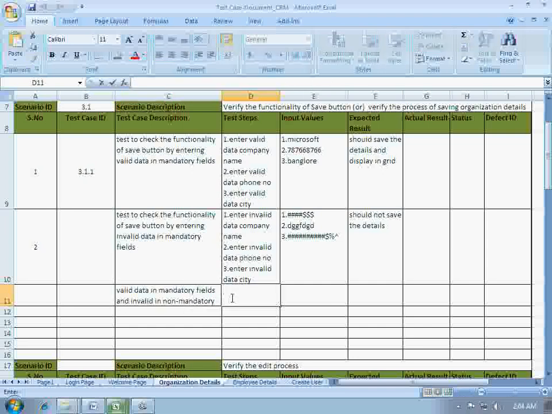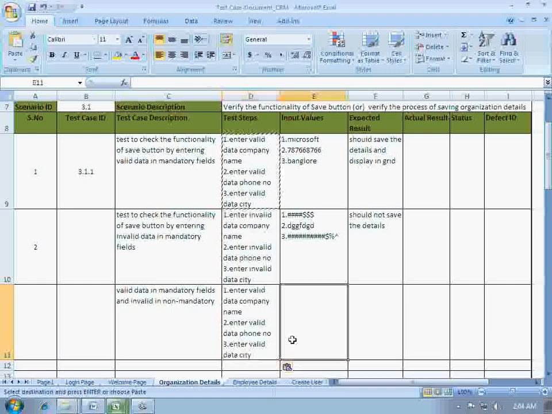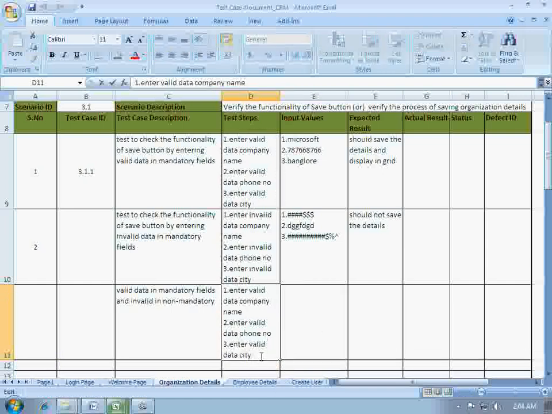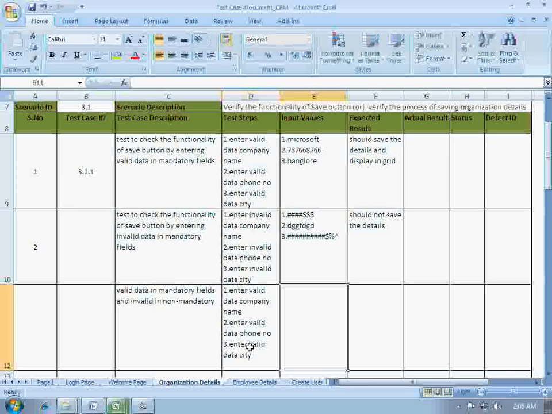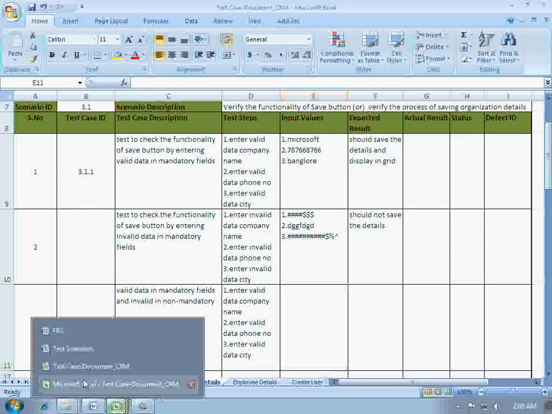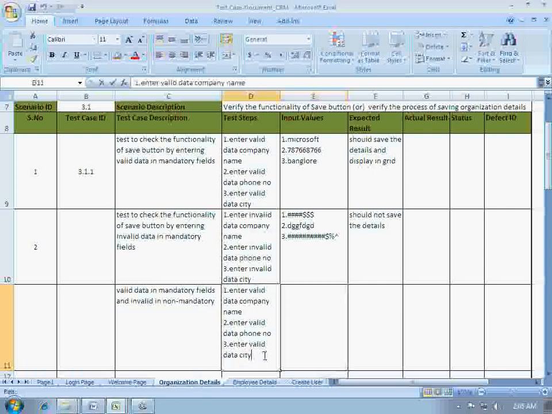So the test step for this would be a little longer, but okay, these are the valid values. So the next 4, 5 and 6, how many text boxes are there? You go ahead and add invalid values in there.